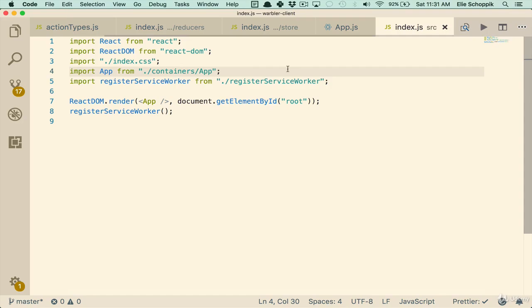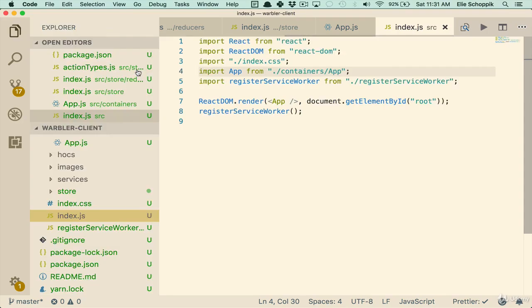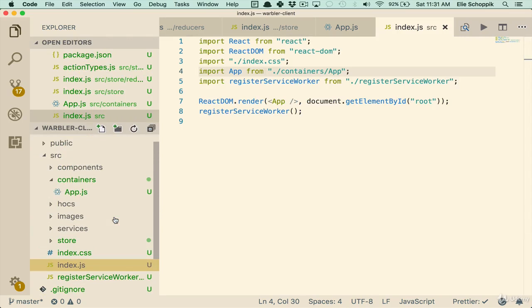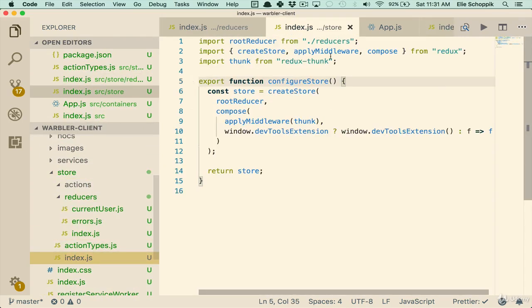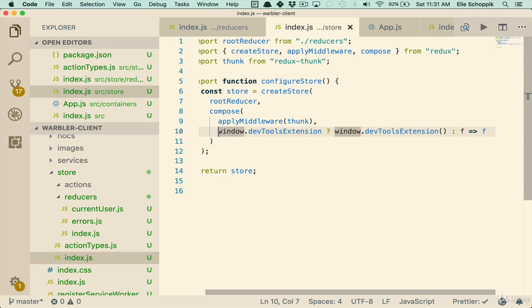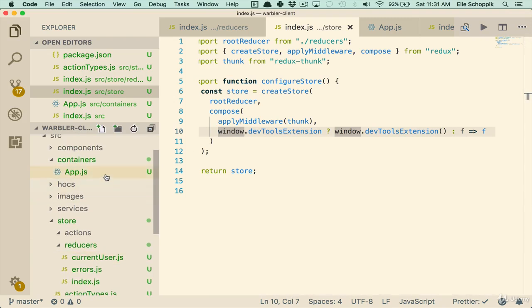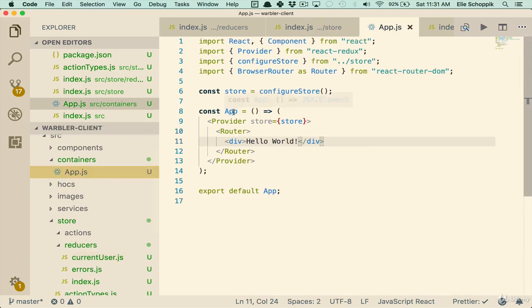So that was all configured where we created and configured our store. So that happened inside of our index.js, where we configured our store and passed in that window.devToolsExtension. You also have to make sure that you install that Chrome extension. You can use it in Firefox as well, I believe, but I'm just using Chrome right now. So we've set up a very small app.js, connects to our Redux store. It uses the React Router. And now we're going to start including some components that allow for routing as well as a simple navbar.